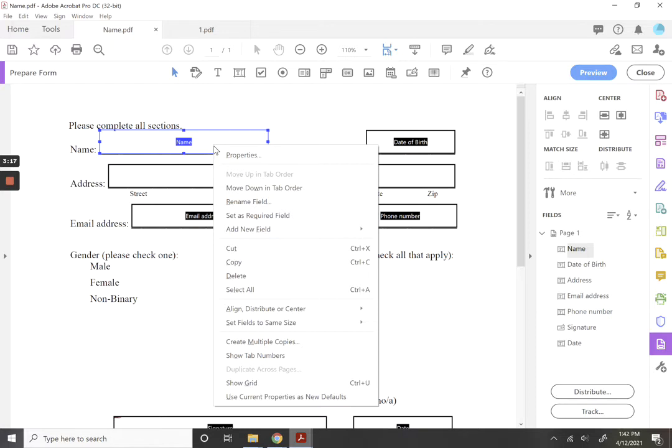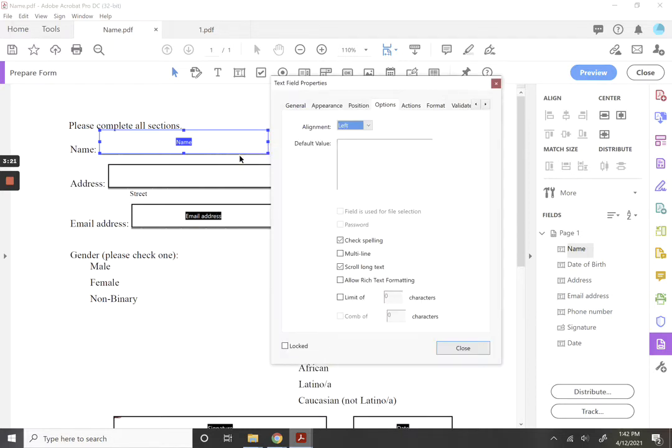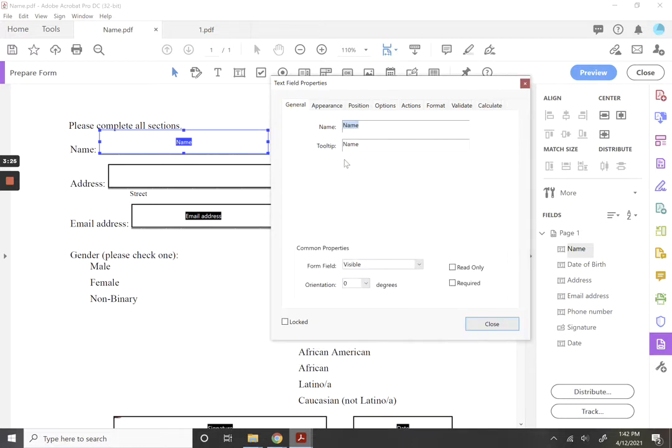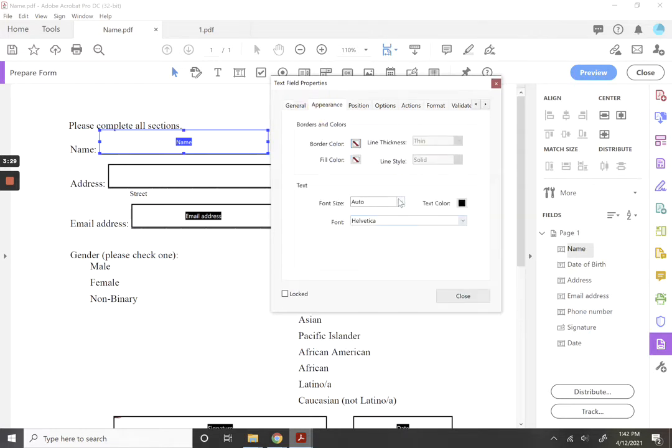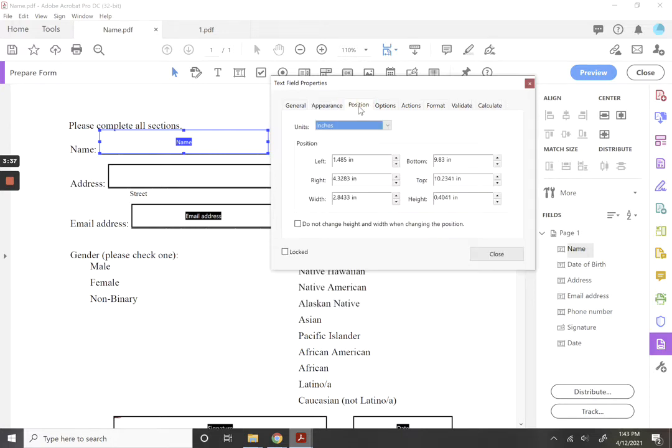Another thing when you right click on this pop-up menu is your Properties button. Let's go through these really quick and show you what they are. General is where you type the name if you wanted to change it after the fact. Your Appearance is going to be all your font sizes. So if you wanted to auto-size and shrink as the text box gets full, you can select that there. Position, here's where you can set a specific height and width if you want to, or if you know a specific position you want it to be at, you can enter that.